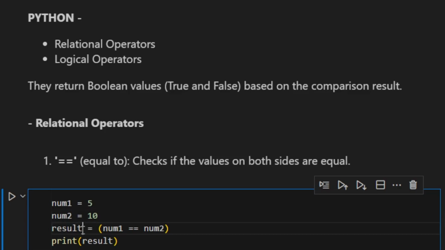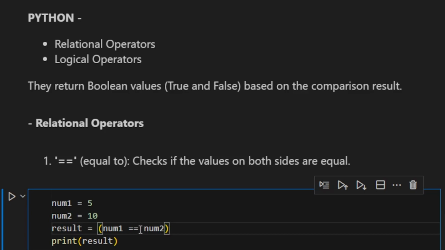The result of this expression will be put inside the results variable. When we talk about relational operators or logical operators, the possible answers we get are either true or false. If an expression is true, we get true. If the expression is false, we get false.